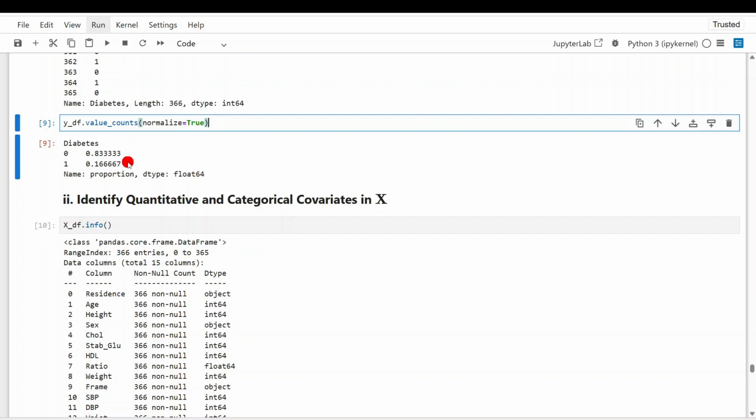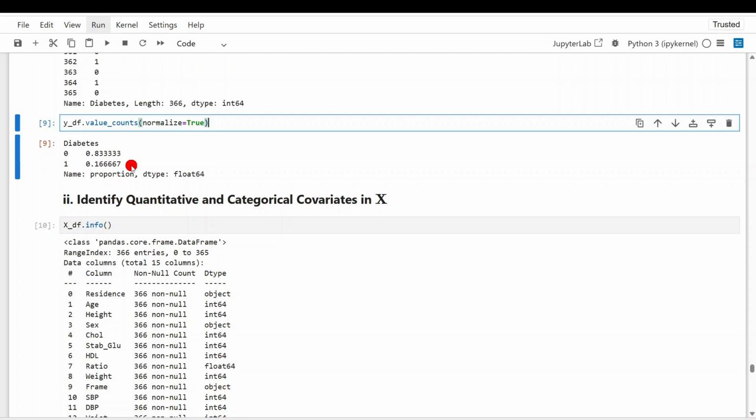It is good, but sometimes there may be a problem of what we call class imbalancing. For example, for either 0 or 1, if the proportion is less than something like 5%, then there is a problem of class imbalancing. When the proportion of one of the categories is very small, there is a possibility of including all the cases in the train set or all the cases in the test set. Then modeling or training the machine learning models would not be possible.